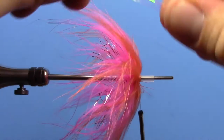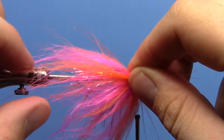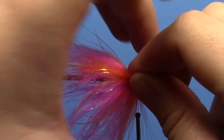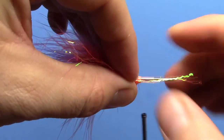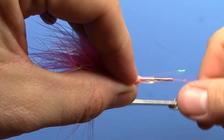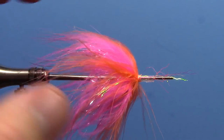So what I do is take and tie in. You want it to end up about the same length as the fly, maybe hang just a little behind, I think looks a little better. So tie in maybe 5 or 6 strands on each side. You can do a little more, a little less, depending on what your preferences are. So get that side tied in.